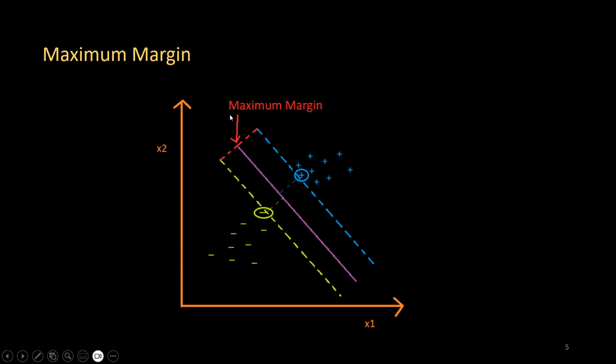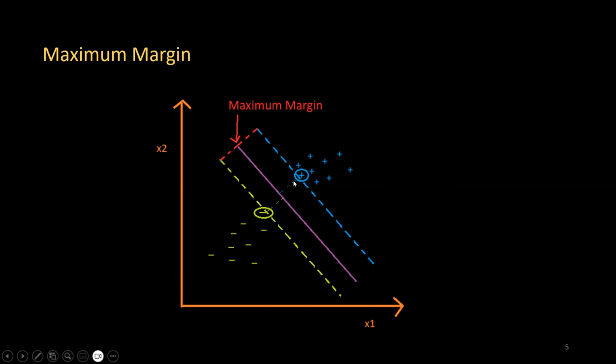Because it has maximum margin on both sides of the data set, that is on both labels of the data set. Here we have the negative class of the data, and here we have the positive class of the data. This line has a maximum margin on both sides, and this maximum margin is calculated with the help of data samples. Here we have a data sample in the negative class, and here we have a data sample in the positive class. The distance of the nearest data sample to this line will help us to create the maximum margin.